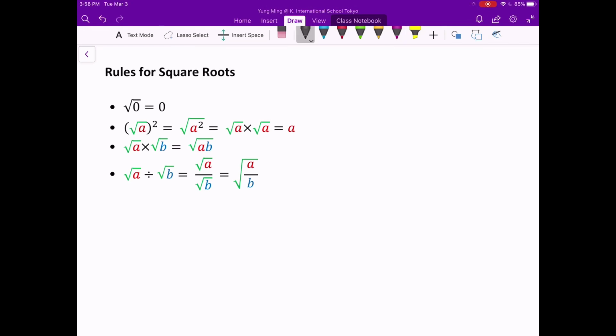If you look at the first one over here, let me use blue to illustrate what exactly is happening. What does this tell us? This is basically saying that we have 2 square roots of a multiplying together, right? Square means whatever times whatever. But in this case, this is exactly the same as the third expression over here. So that's exactly what it means.